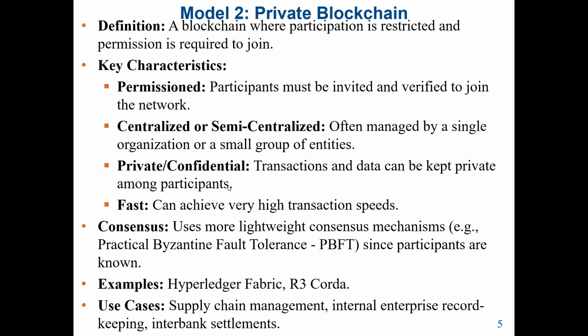Also, since this is a private blockchain, there is restriction: you must be invited before you join, restricted from the public. Then privacy and confidentiality will be a very good advantage. Transaction data can be kept private among the participants, again, opposite to public blockchain. Also, it's fast and can achieve very high transaction speed.